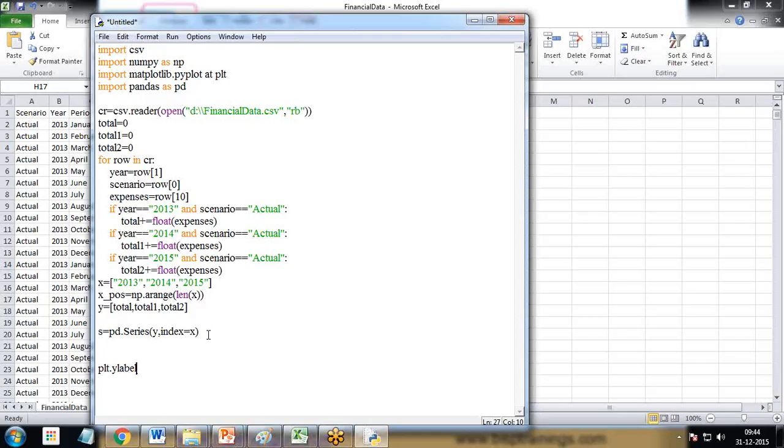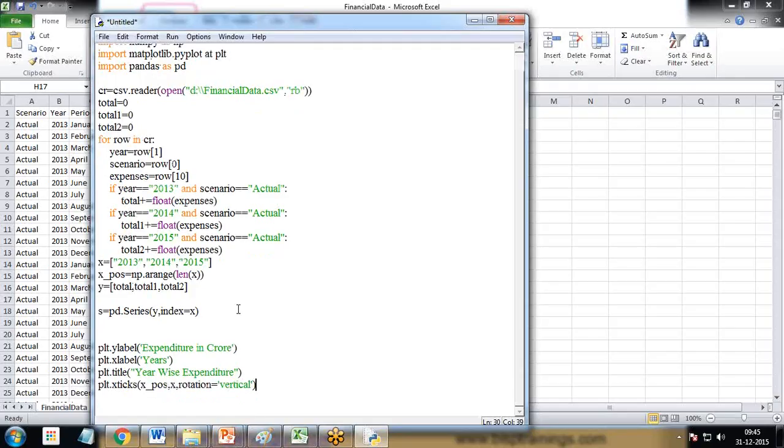First of all I set the label, plt.ylabel, expenditure in crore, plt.xlabel, years, then plt.title, I set the title as well, year wise expenditure. plt.xticks(x_pos, X, rotation=vertical).